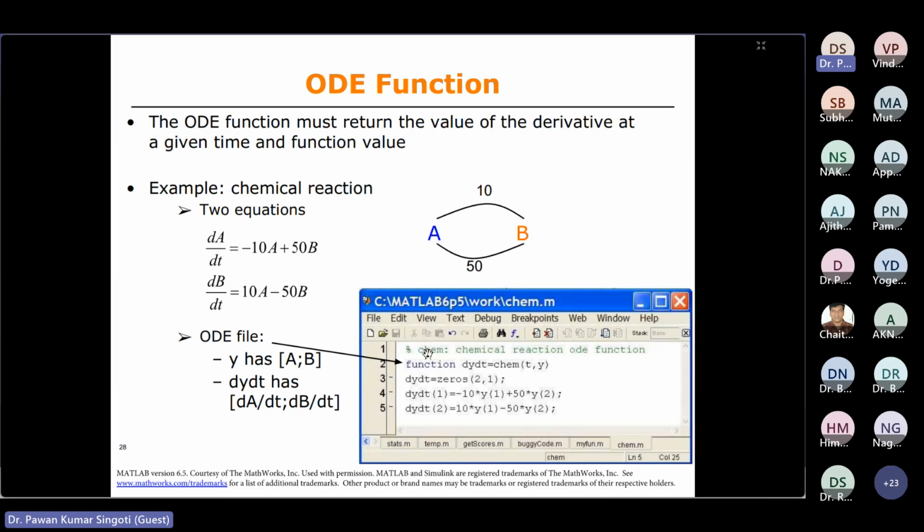So you can see over here ODE function dy by dt. These are the two equations: dA upon dt equal to minus 10a plus 15b. We are calling this as the function t comma y. So dy by dt1 will give you these values, and dy by dt will give you these values, and it will give you the output.